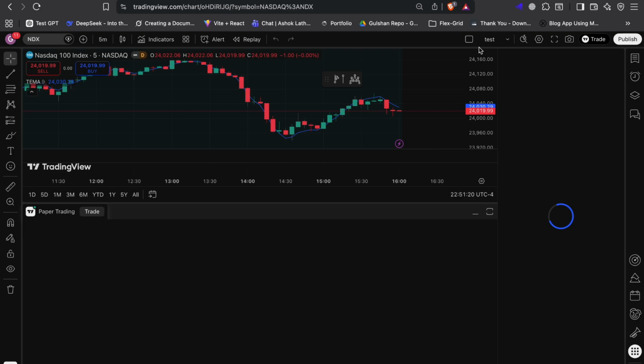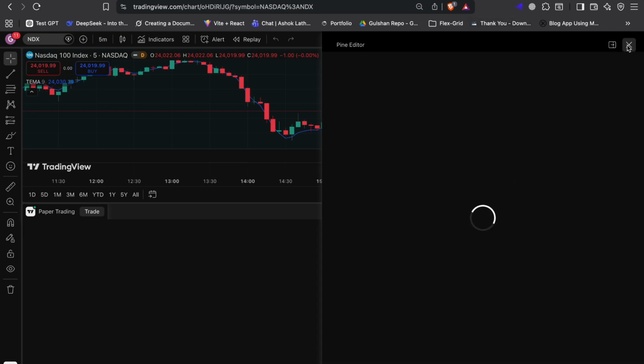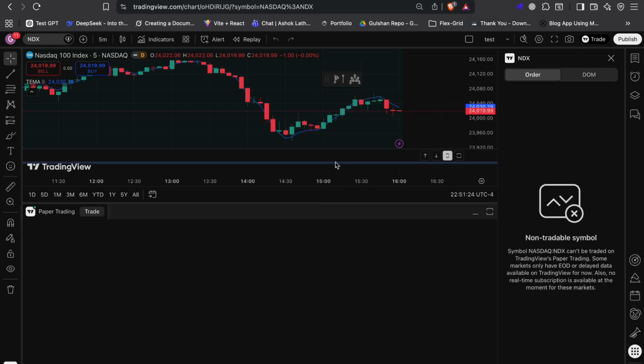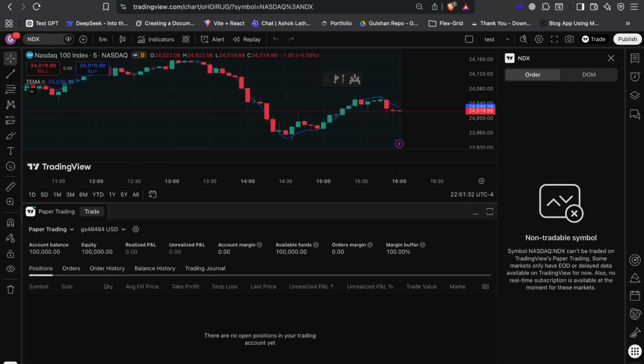So you can simply install the TradingView desktop application and mobile application and then check whether the Pine editor is showing here or not. If it shows here, it means there is a glitch in your website. So close the TradingView website completely, restart the browser, and reopen the website again.